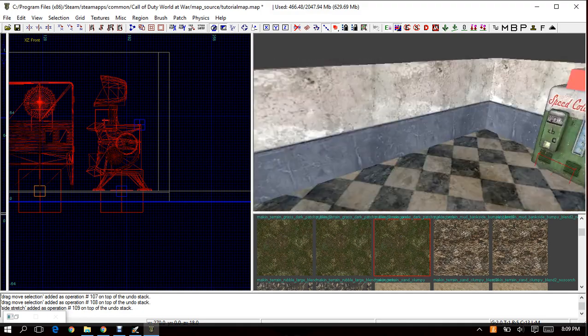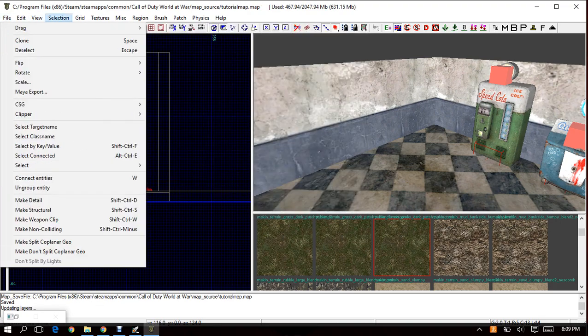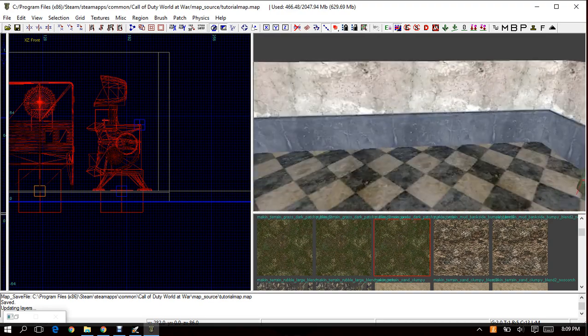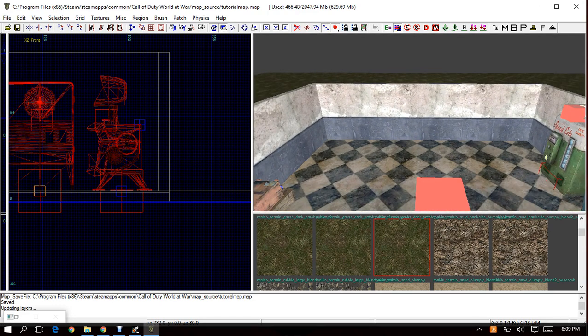So yeah, that's that. And now we're gonna just save our map. If you haven't selected your map yet, just go to File, Save As, and name it whatever you want. So now just go over to this wall, and we're going to put a zombie window barrier. So one second.